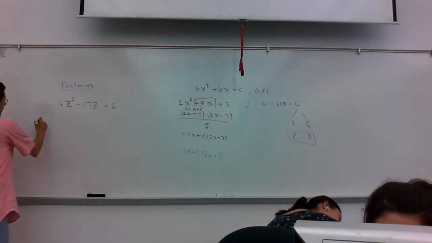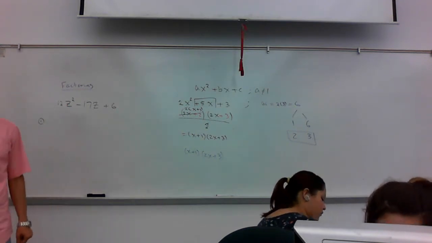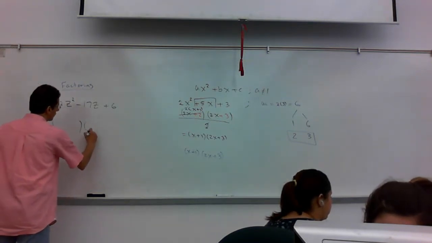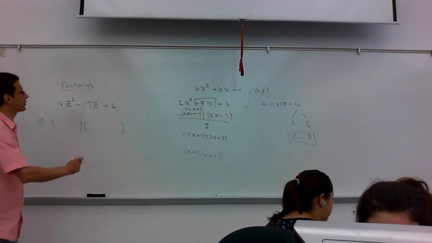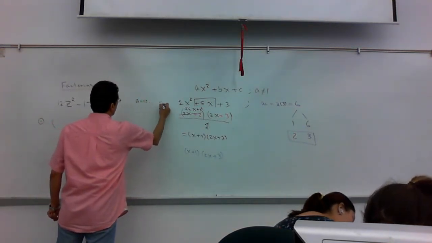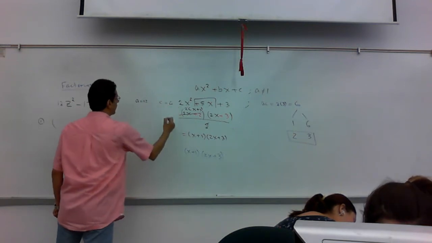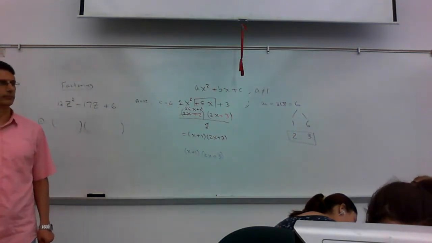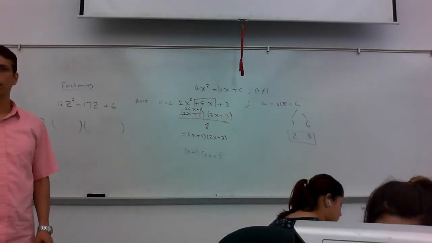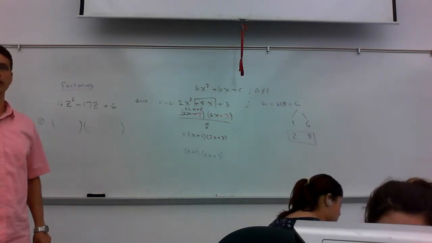We're going to do it by the first method, which was the trial and error. Let's see how that one works, okay? You open up a couple of parentheses, and you say it's A, and then you work with C, which is 6, right, class? You don't even look at B yet. So the trial and error is this.